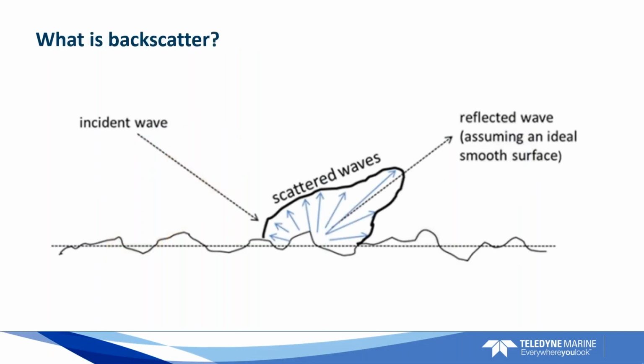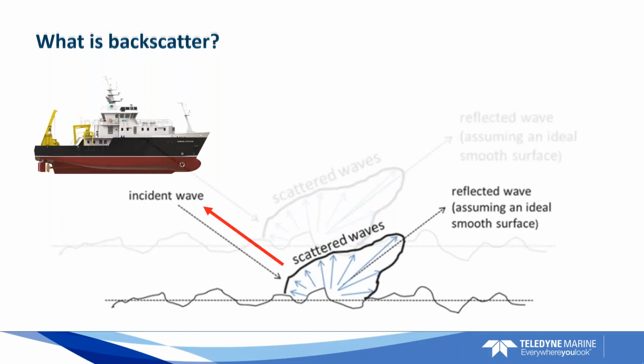But backscatter, so again, don't worry, it's not going to be super advanced here. So we transmit. If this had been a pool table, all the sound would just reflect away. Incident angle equals exit angle, or incoming angle equals outgoing angle. But because the seabed is not a pool table, some of that sound will return to us. It will scatter back. So that's where the term backscatter comes from.